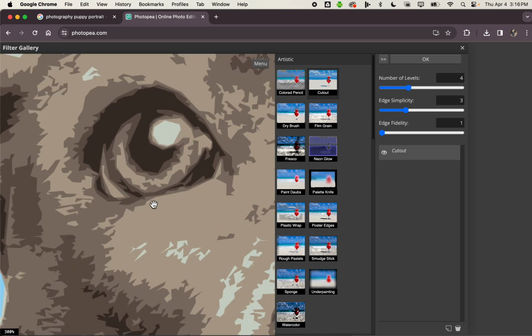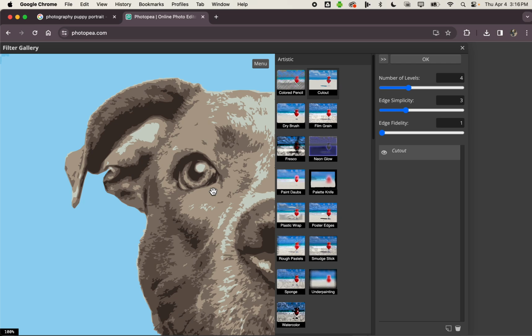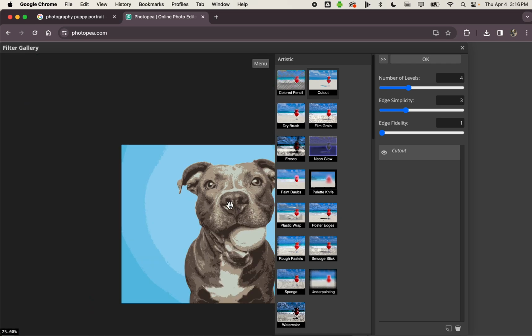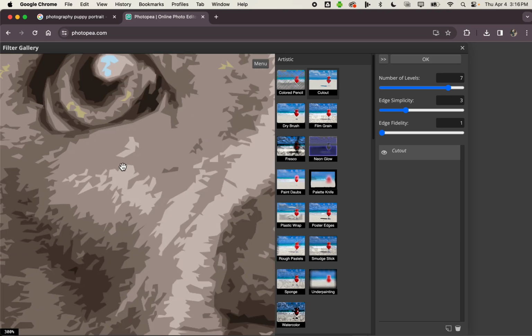Hair is very interesting because as you can see, we have lighter parts, darker parts, lighter parts, darker parts. It can be kind of confusing, but it works out pretty well. You can go more levels. I went to 7 here, and you can see it tends to create a few more details as you go higher. As you go lower, it'll eliminate details.